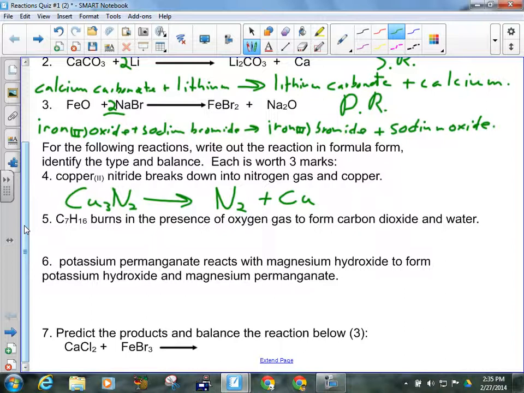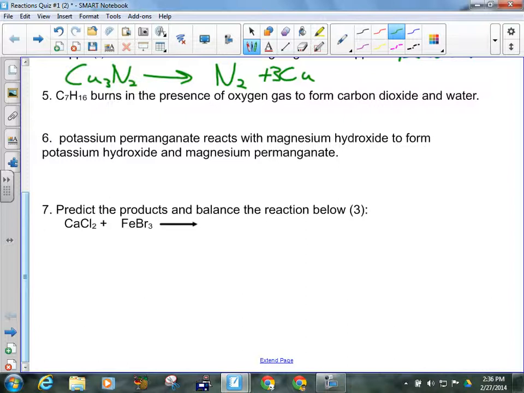How do you know that that's N2? Nitrogen always has a 2, and it's highlighted in yellow on your periodic table. Whenever those ones are by themselves, they are a 2. So 1 mark if they have that. This is a decomposition reaction, and we are looking now to balance it. Start with the thing present in the largest number first. There's 3 copper. Now there's 3 copper over there, and there's 2 nitrogens on both sides, so now it's balanced. So 1 mark for the reaction, 1 mark for balancing, 1 mark for decomposition.